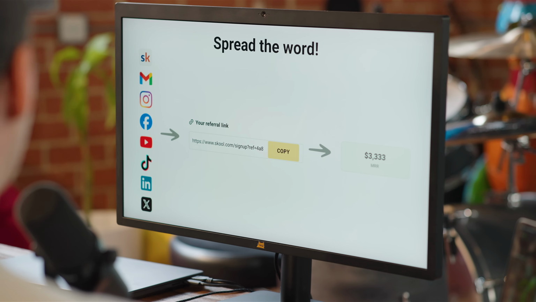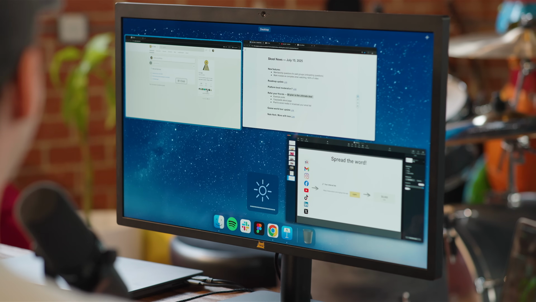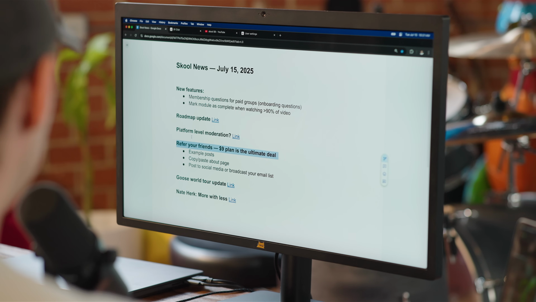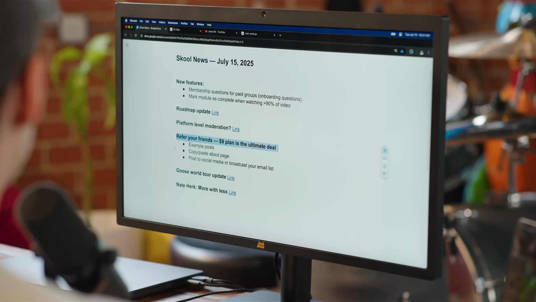The other thing is we've just released this, so if there's ever a time to promote, it's now, while this is a new thing. In a few months, this will be more common and people will know about it. But now there's an opportunity to let people know first, before they hear about it elsewhere, that there's a $9 plan. So you'll get a lot more people signing up than if you do it later on. So now's the time. You could even be faster than us to tell our own customers or free trials that cancelled that we have a $9 plan. We should probably do that. Well, we will, but they could beat us if they wanted. So refer your friends, spread the word. The $9 plan's the ultimate deal.